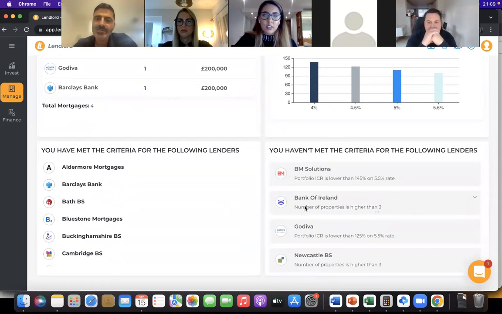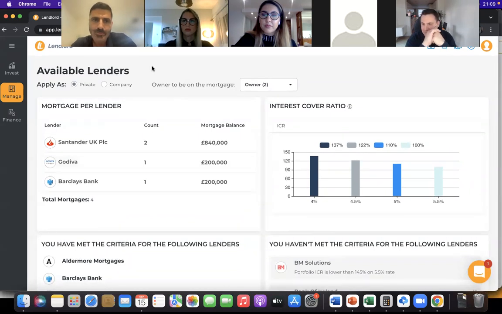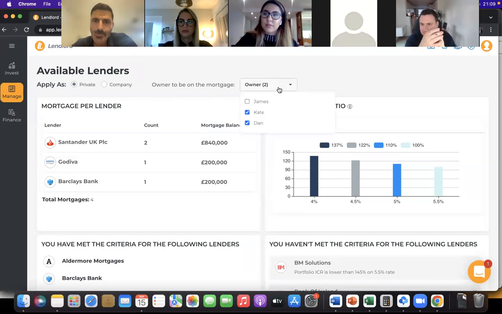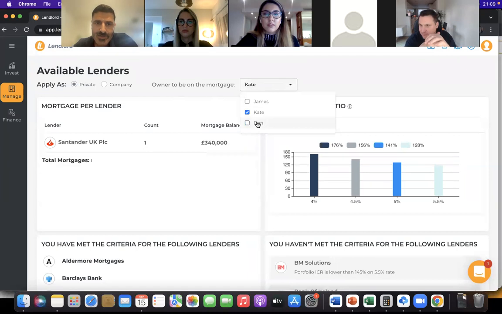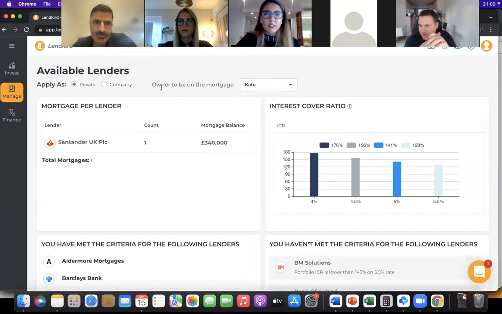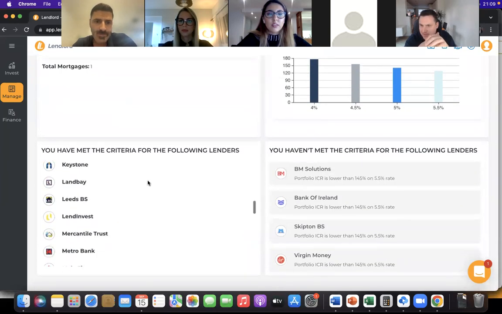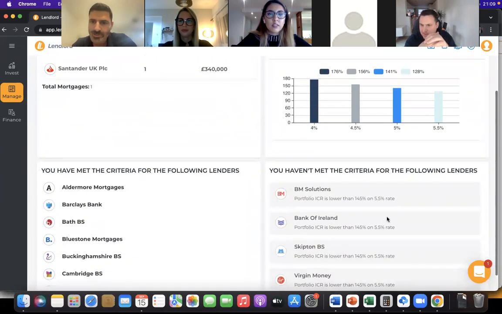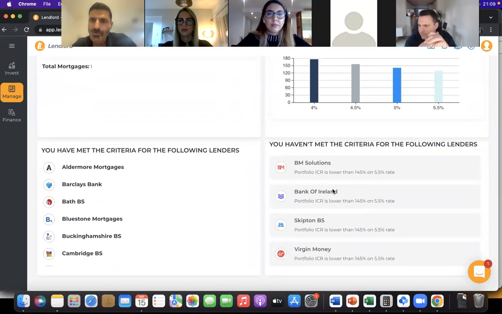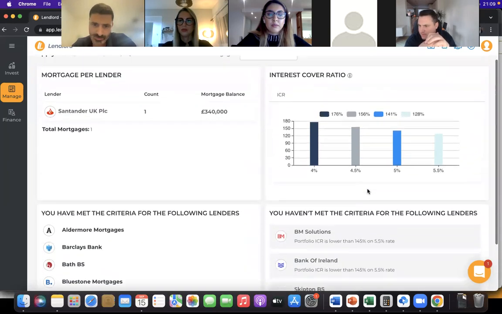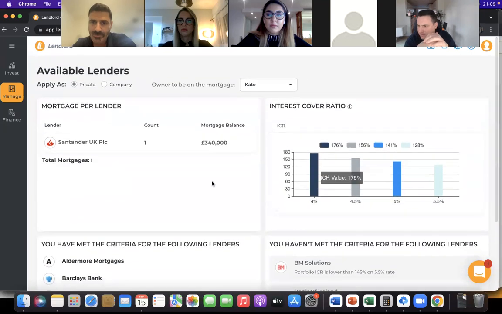So it will eliminate the lenders that most likely will not be able to lend you and provide you with a mortgage. Important thing, you can play with the owners. So for instance, if Kate just applies on her own, so Kate in this demo account owns only one buy-to-let property with a mortgage. So these are her options, and her portfolio ICR is not so great, so some lenders will not be able to lend to her.